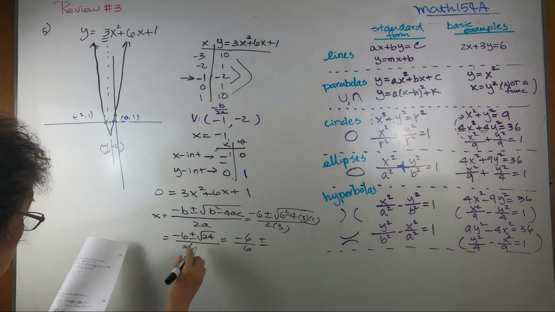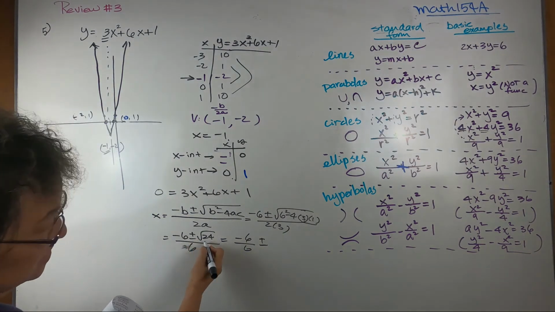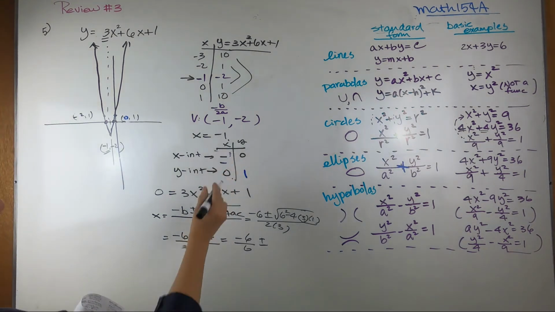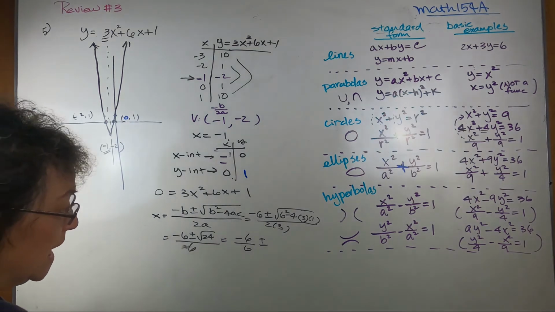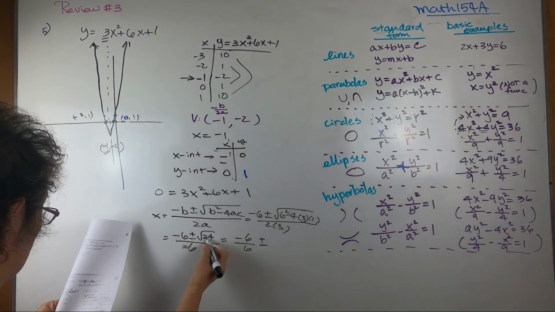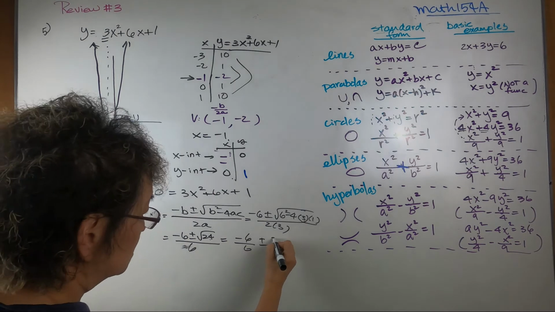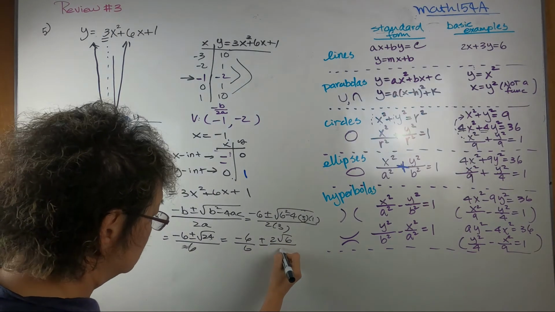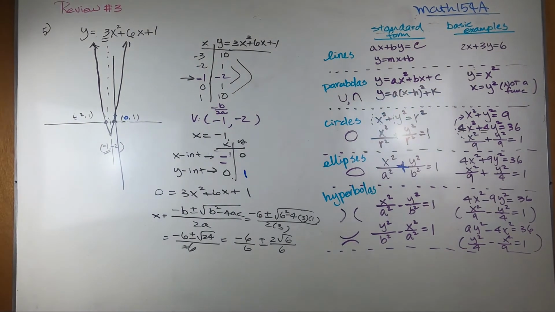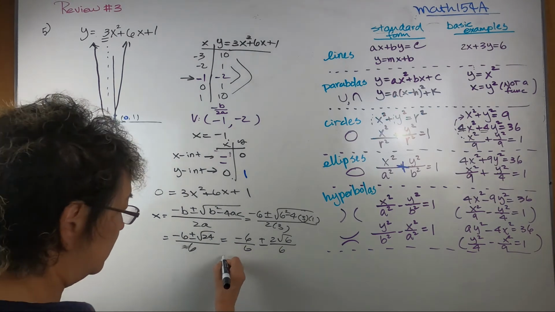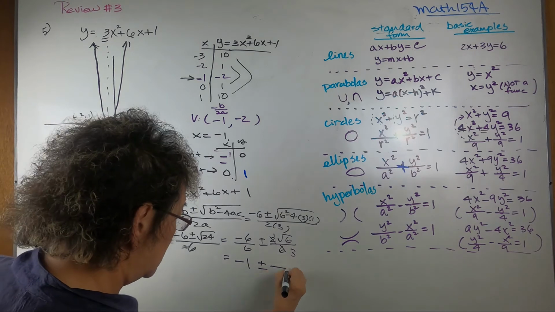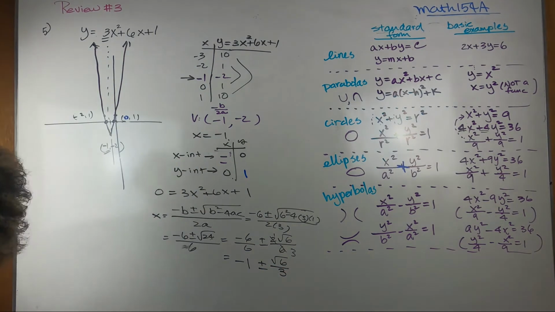You can use the calculator to find the rough positions. But when we answer the ordered pairs, we need accuracy. So when you clean up the square root of 24, it will be what? You need to simplify your radicals, right? If you cannot simplify your radicals, you will get some deductions. So what do we have? We have negative 1 plus or minus 1/3 of the square root of 6.